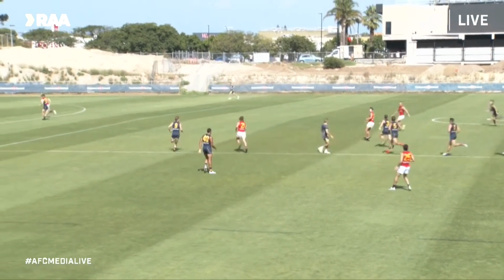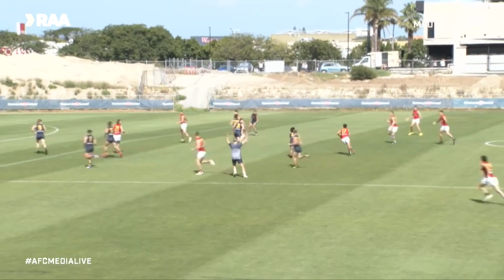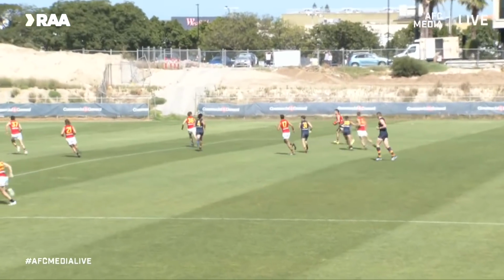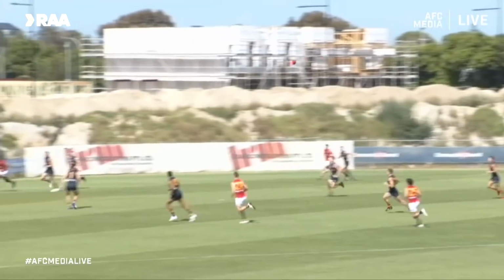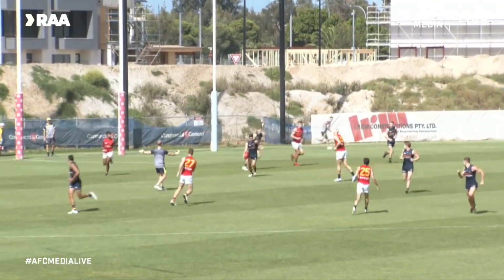McHenry, his first touch. Running on was Lynch, but it'll drop just shy of him. An opportunity for Red to go inside 50 now. Well, Hately was sold into all sorts of trouble. They'll go deep inside forward 50 now, kicking up towards the top of the square, but Jones drops back and cuts it off. Looks like he's put on a bit of weight, Chase Jones.